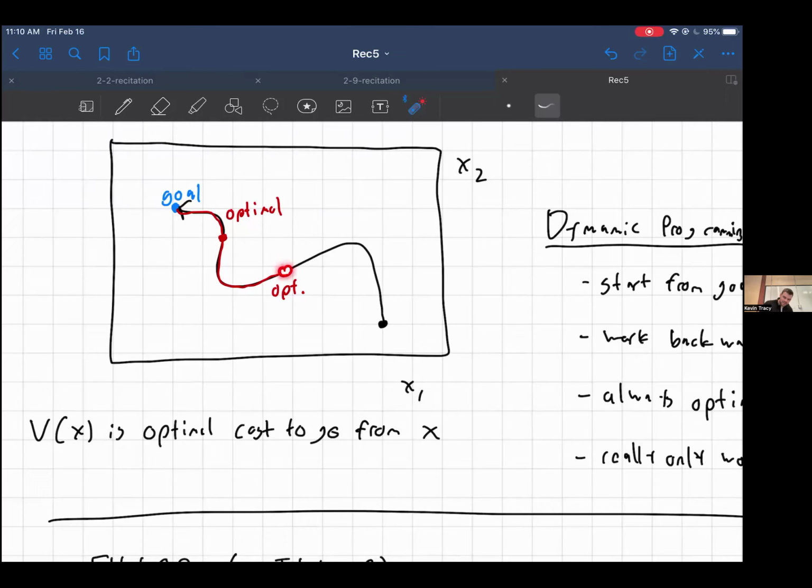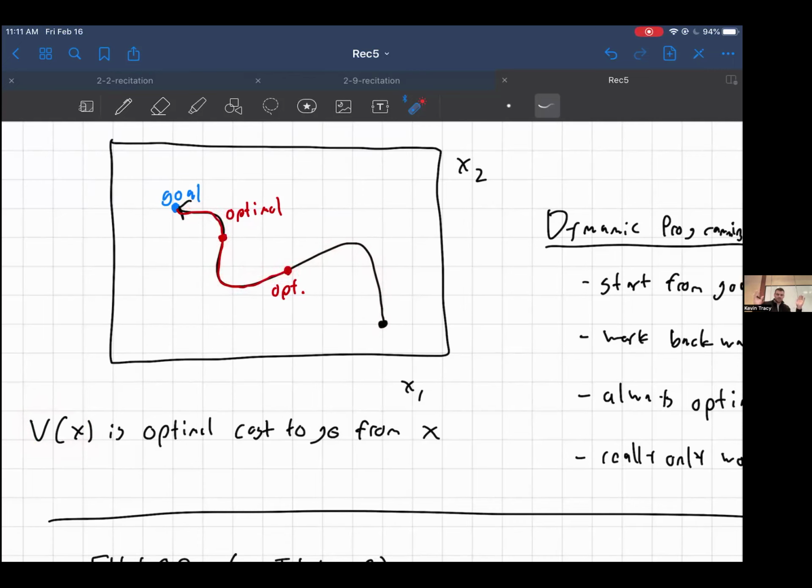This means that if I drop you somewhere, my value function there is basically how much it would cost if I act optimally and go all the way back to the goal. So if I drop myself anywhere in the state space, this value function V should tell you what cost you will incur if you act optimally from there until the end. So if I drop you here, then that cost to go is just the cost of the full trajectory. If I drop you here, the cost of this.